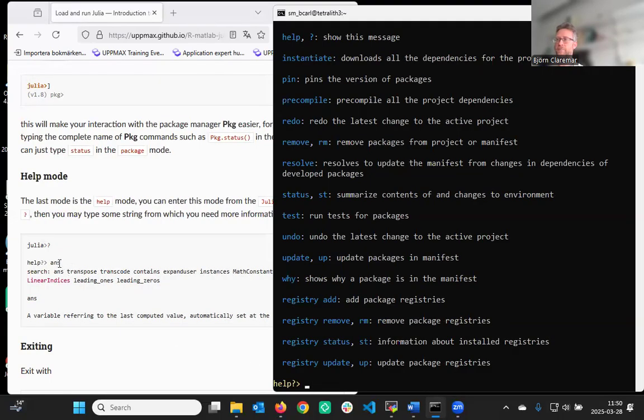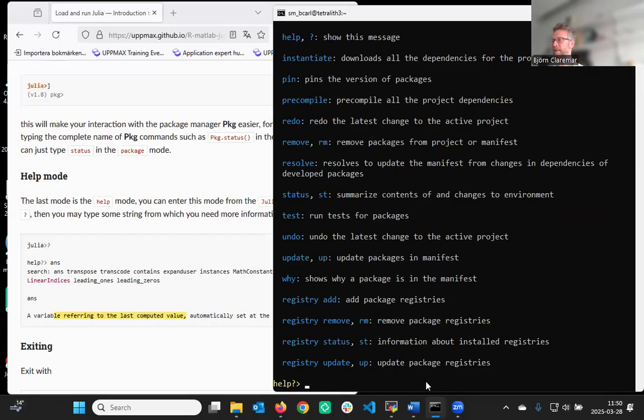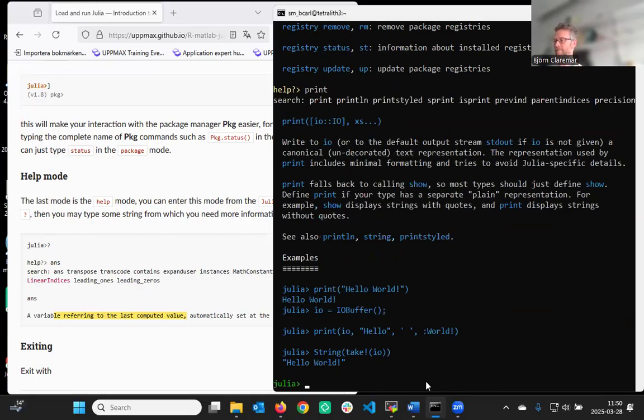And here's an example, ans, which is answer. Yes, the variable referring to the last computed value. We can test something else like print. And we have how we can use this command.